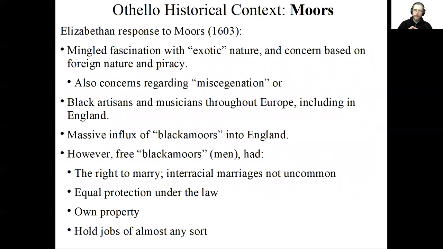We also have to understand something about Shakespeare's particular era — the Elizabethan era — and his culture's views on black people or Moors. He's dealing with two things: the treatment of Othello and the treatment of Moors in the context of Venice in the 1550s and 1560s, but he's also thinking about contemporary events. He's using this historical narrative to grapple with issues he is addressing in his own time period and to respond to sociological developments in that moment.